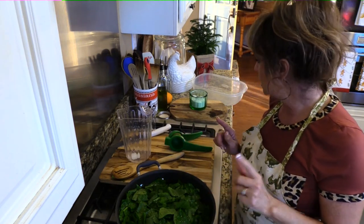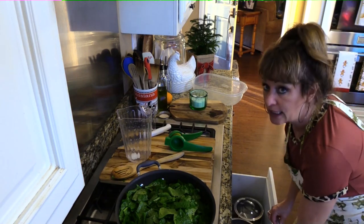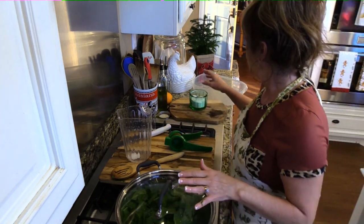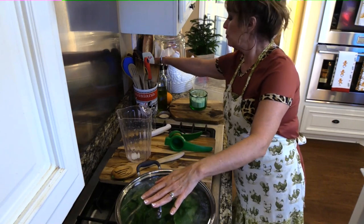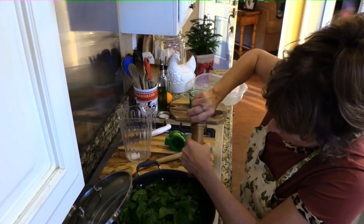Next thing I'm going to do is add the lid on top if I can find it. Did I even get it out? I didn't get him out of my drawer. Gonna put the lid on top. I also like to put some ground pepper if I can find my pepper mill. Here we go. Just like this.